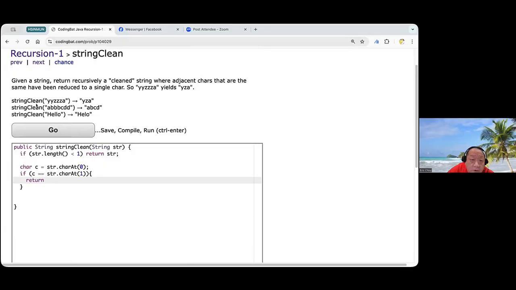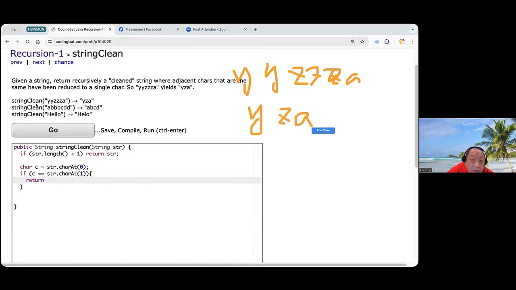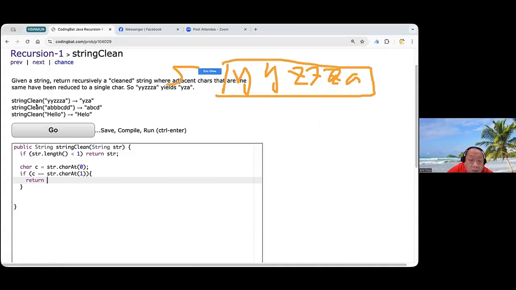This one pretty simple. You have Y, Y, Z, Z, A. You want the result is Y, Z, A. Your problem is that you only want to get the result. You don't want to know about the process in the middle. That's your problem. You just want to get the problem solved. You don't care how it can be solved. If you want to learn computer science, you have to learn how to solve the problem. So you pass this one, you need to go into the recursion. As soon as this one, you go into the S function doing recursion.